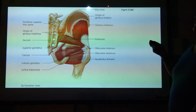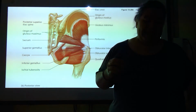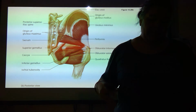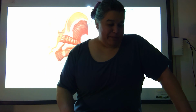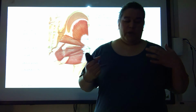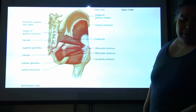All right, iliac crest is going to be bone. The origin is the origin of the gluteus medius, but there's no muscle there. The gluteus minimus, okay? This abducts and rotates medially. So the thigh. So abducts, takes it out, right? I'm getting a workout. Just go with me on it. It rotates medially. So again, with the pee-pee dance of putting your legs together like that, it tilts the pelvis toward the supported side. So if this is a supported side, it kind of does that motion of tilting the pelvis. And it flexes the hip.